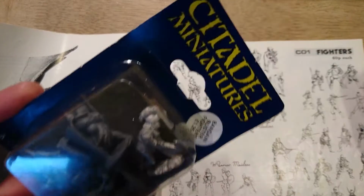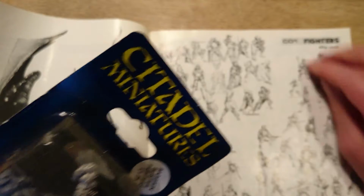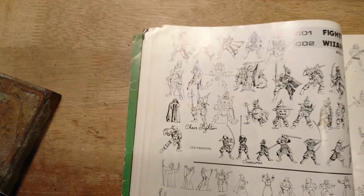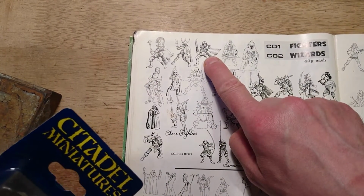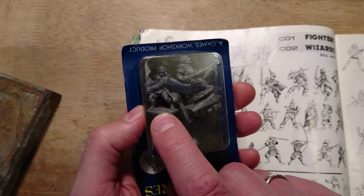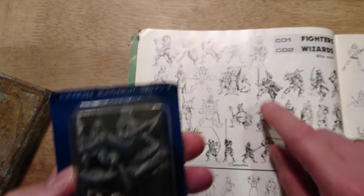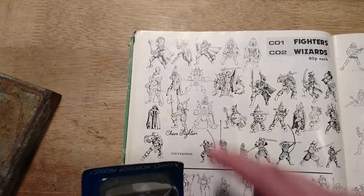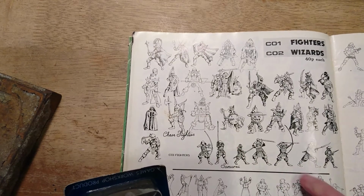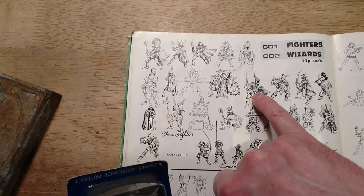I can't find this guy with the 2-handed axe. Not in this particular journal. It probably appears somewhere else. It's not in with the Chaos Fighters. Can't see him. But this guy here, that's this chap. So he's a chaos fighter. I love how the fighters and chaos fighters are all just in one range. It really amuses me. I've got loads of these. I've got that, got that guy. I've got quite a few of these. I'm sure I've got that guy somewhere. Definitely got that one.